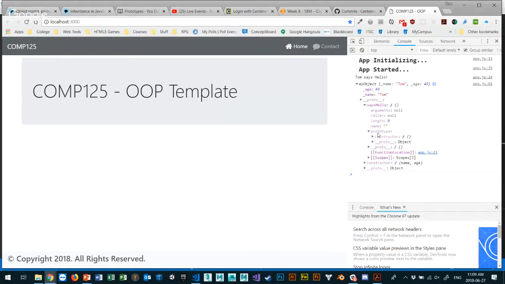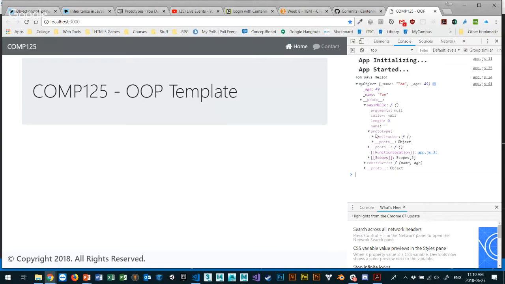Again, notice that the prototype is a function prototype. That's what it is. The constructor is a function, and the prototype for this function says hello is the object, because all functions in JavaScript are objects. When I make a function, I'm actually making an object. We've been skimming the surface and beating around the bush all semester about this, but that's what it really is. All functions are objects. And if all functions are objects, that means they have a constructor, and they have properties, and all that kind of stuff. That's why it looks like there's a rabbit hole here.